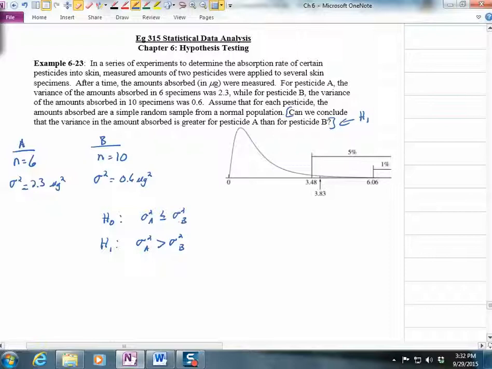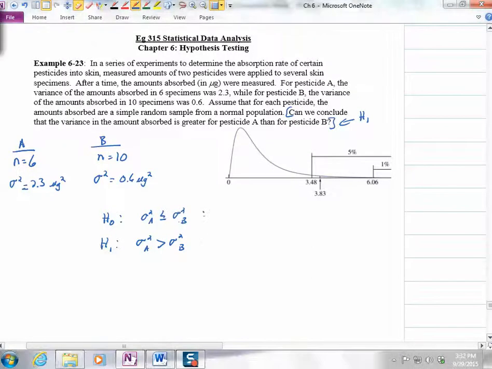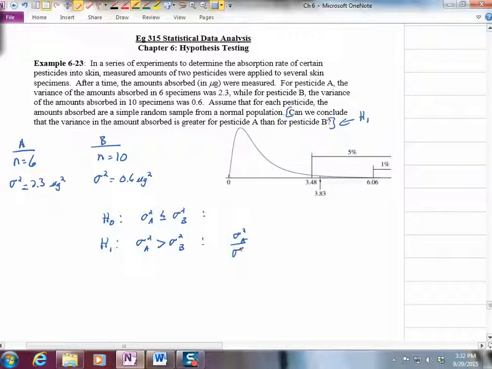Okay, do those hypothesis tests look right? Focus on the question we're trying to answer; it tips us off to the alternative hypothesis. The only way we can prove that is by disproving the null hypothesis. And at least the first few times, let's write it like this, and then we can get it into a ratio. Right? So sigma squared A over sigma squared B greater than 1.